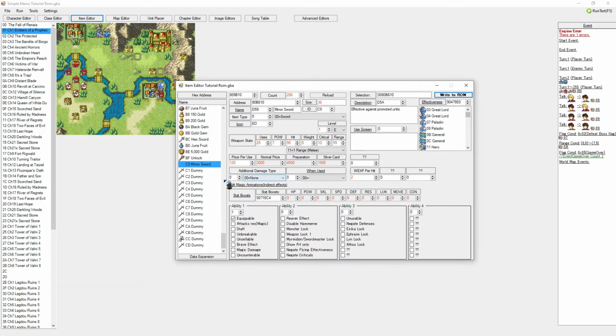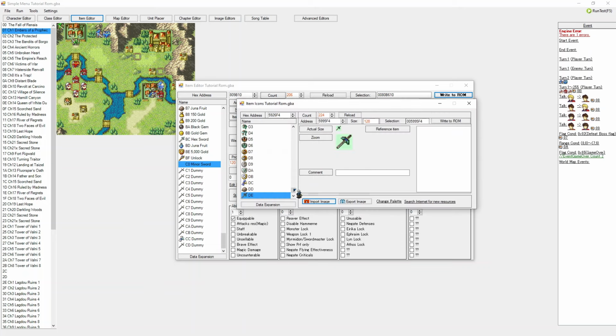Right, so now, weapon icon. This one, there's no icon for this. Let me quickly import one. I have those in a special file. Kind of, or like a special folder. Should be here somewhere. There you go. There it is. Look, we got them.